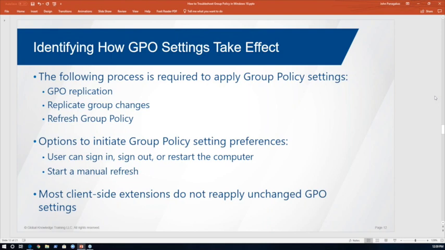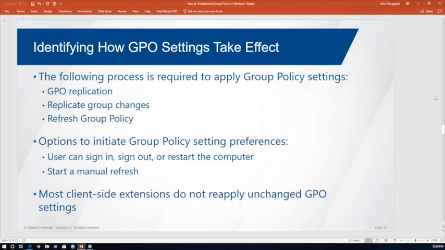But there are two parts to a GPO. One is the actual file in your file system that's stored in the sysvol folder of your domain controller that contains all the settings. And the other one is the pointer in AD that says, hey, GPO3 should apply to OU number 5, the little link, if you want to call it that. And they have two different replication processes.